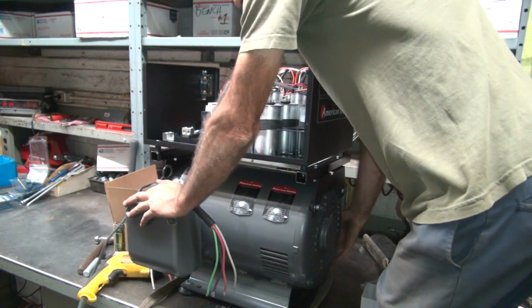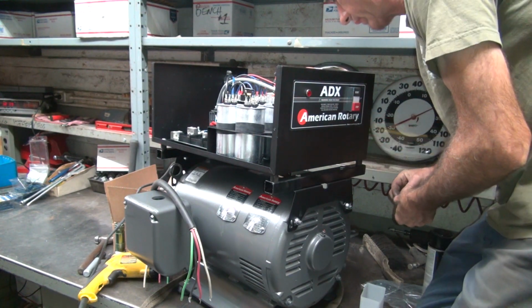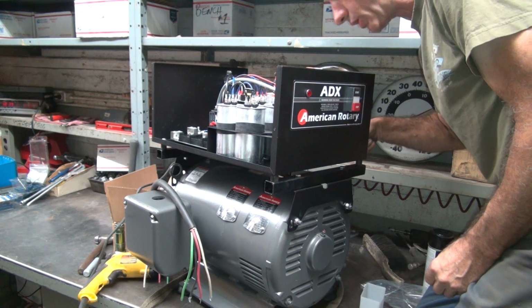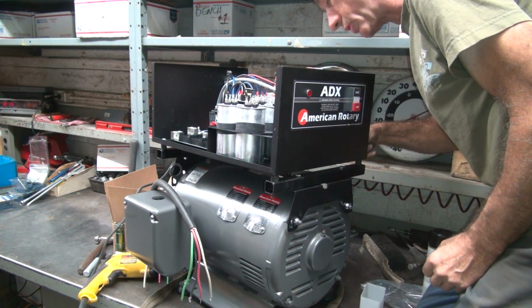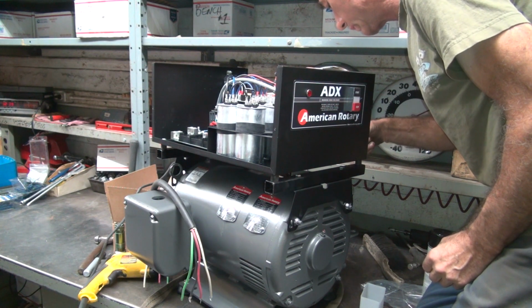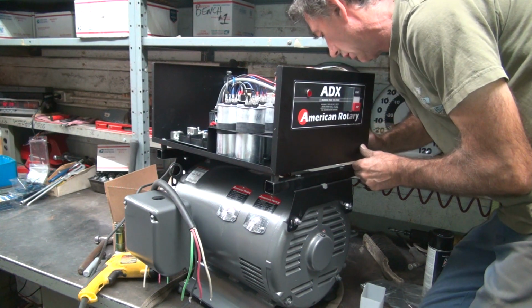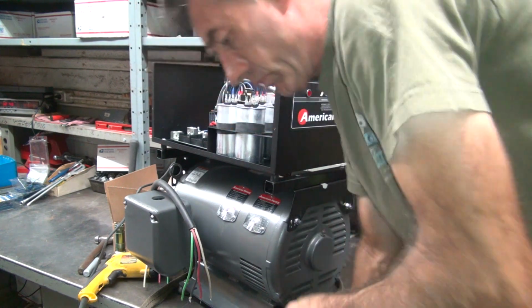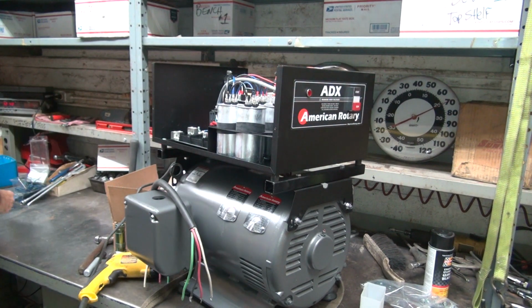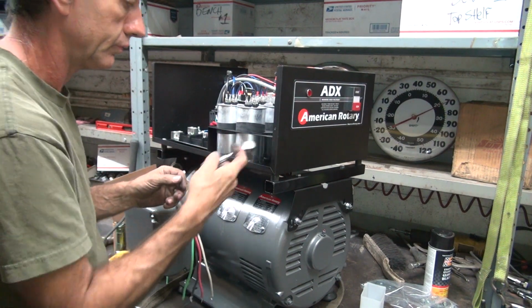I'm gonna have to try to drop this on the floor. It'd be fun if I dropped that, wouldn't it? See, if I had an Allen bolt, I could use a ball driver and start it real easy. Well, we don't have that. Alright, good to go. So I use a stubby socket. Tight clearances. Get everybody started a little bit.